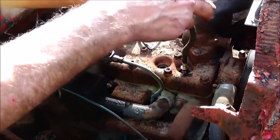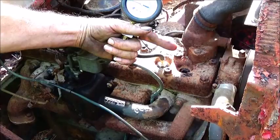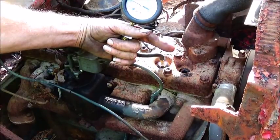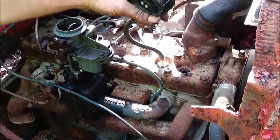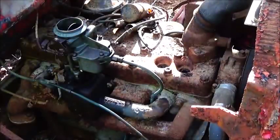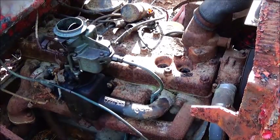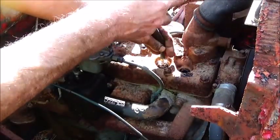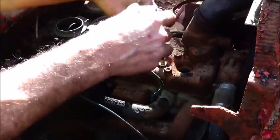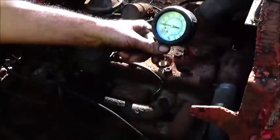We'll check the next one the same way. All right. Just a little over 60. We really need about 90 to get it to run. Put a little oil in it. I have a feeling this is gonna be the issue with all these cylinders. There's one cylinder that don't have any compression on it whatsoever, so the valve's probably stuck completely open. These ones are probably just not seating. I don't think sitting with no air cleaner helped anything.